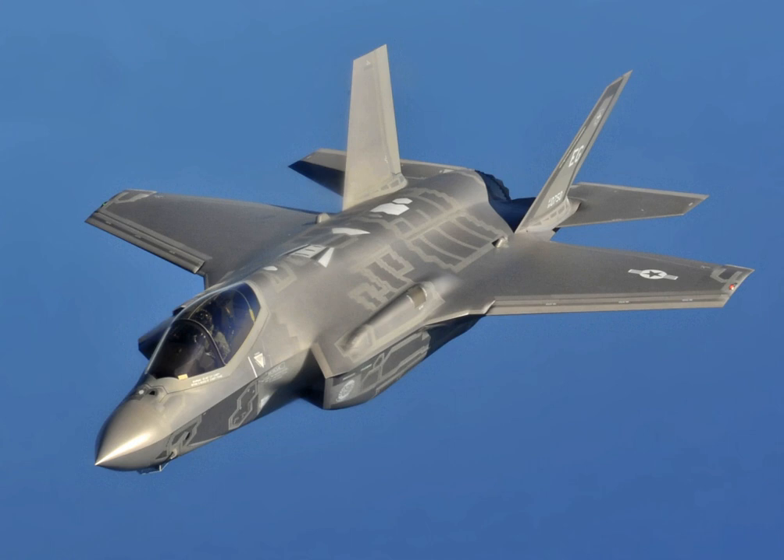Norway and Australia are funding an adaptation of the Naval Strike Missile for the F-35. Under the designation Joint Strike Missile, it is to be the only cruise missile to fit the F-35's internal bays; two JSMs can be carried internally with an additional four externally. The F-35 is expected to take on the Wild Weasel mission. In September 2016, Orbital ATK unveiled its extended range AARGM-ER incorporating a redesigned control section and 11.5-inch diameter rocket motor for twice the range for internal carriage on the F-35.